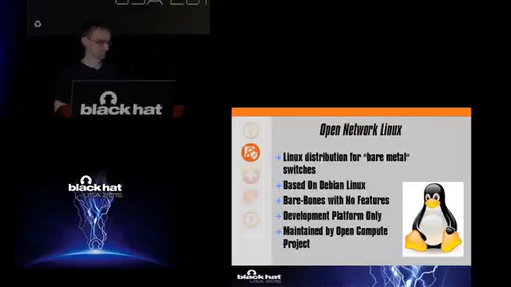Open Network Linux, it's a Linux distribution for bare metal switches, as they all are, obviously. Based on Debian Linux, it's bare bones with no features, right? Means it will run the switch, but you'll have a real hard time defining the switch, a real hard time configuring the switch. It's because it's really just a reference, right? The Open Compute Project, which has adopted ONI, said, here you go. Here's a starter. Use it to develop your own network operating system. They want to promote ONI, right?